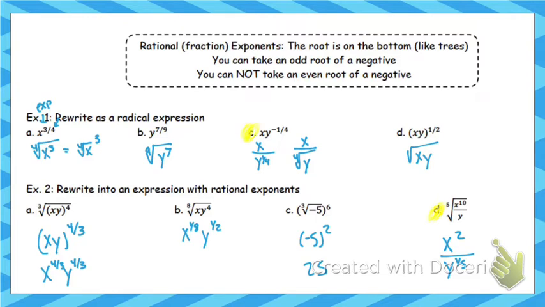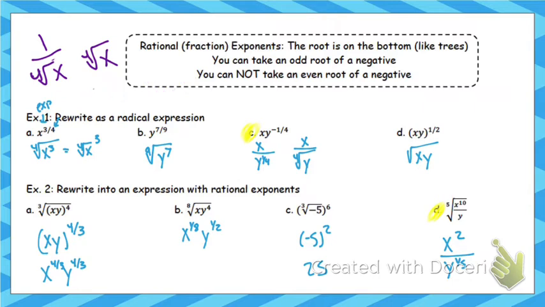1c and 2d, because both of those problems have a root in the denominator. It's a little bit easier to see on C. You can tell there's a fourth root in the bottom of that fraction. Well, when it was a square root, if it was 1 over the square root of x, I multiplied by the square root of x in top and bottom. The problem here, and we'll talk about this in a second when we get to multiplying, if I have 1 over the fourth root of x, and I multiply by the fourth root of x, I would have the fourth root of x squared. But the fourth root of x squared is still a root. That's still x to the 2/4, which is still x to the 1/2. I still have a root that hasn't helped my problem.